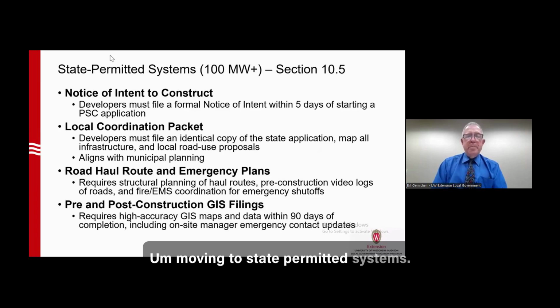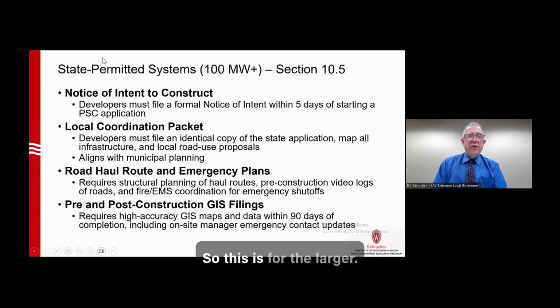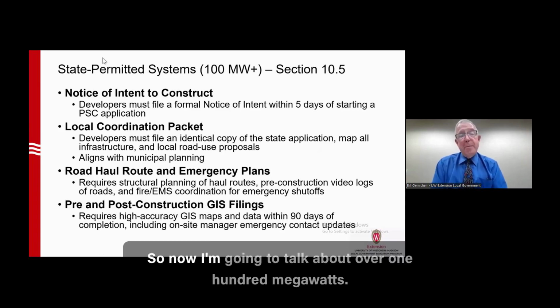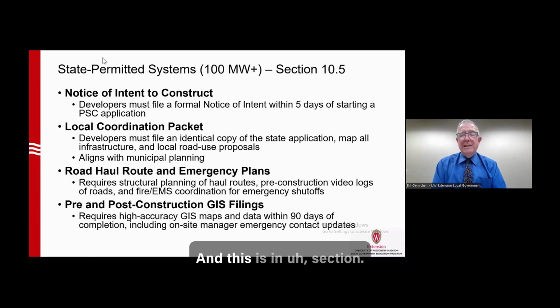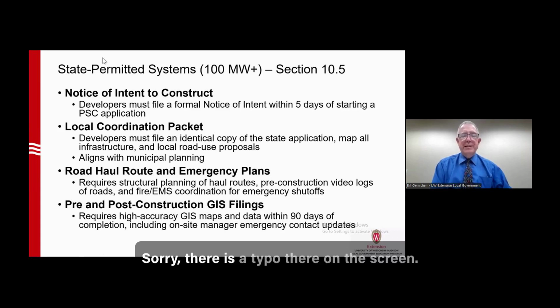Moving to state permitted systems. So this is for the larger. What I just got done talking about, as you all know, was for the under 100 megawatts. And now I'm going to talk about over 100 megawatts. And this is in section, it should be 1.05. Sorry, there is a typo there on the screen, 1.05.